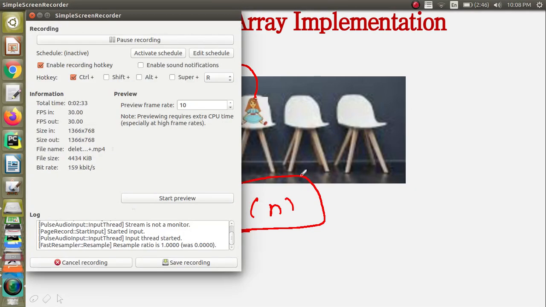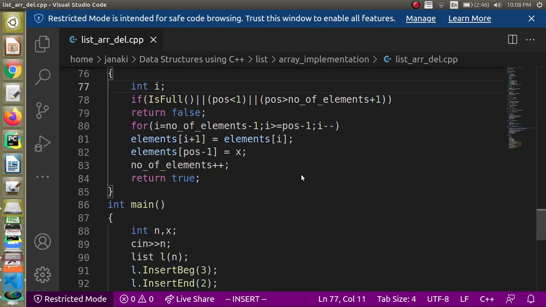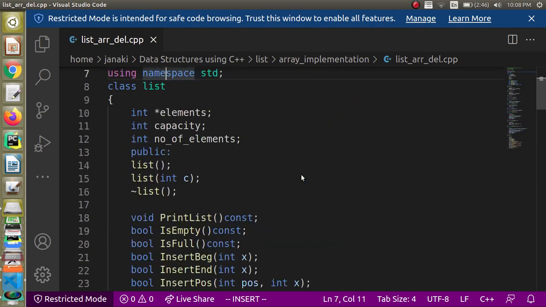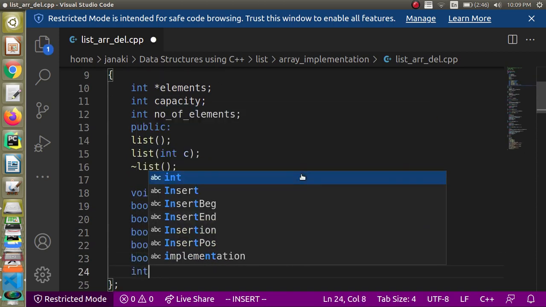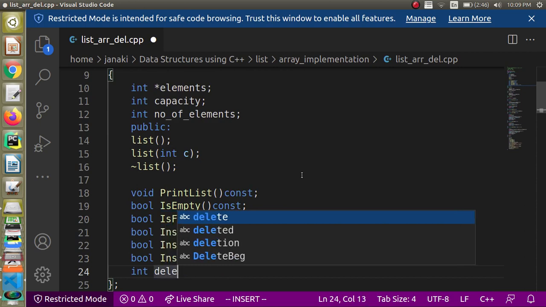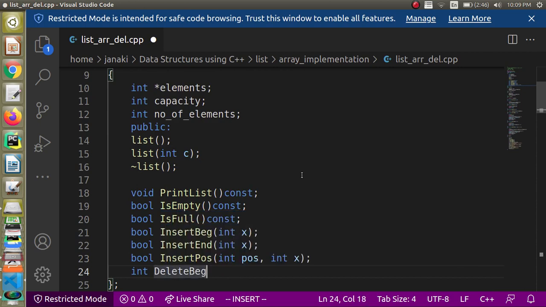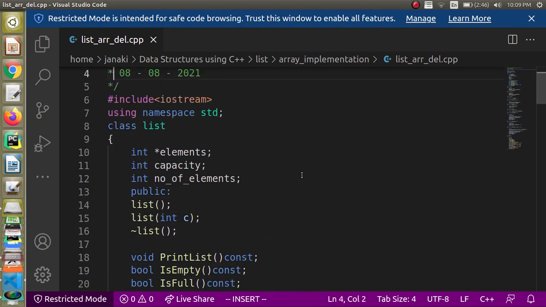So let us go into the implementation. We are going to talk about the C++ implementation, and already we are done defining a list and we have provided constructor, destructor and so on. And now we are going to write the delete beginning function. Let us start. So the return type is int. And I need not pass anything because I am going to perform deletion in the list through which the function is called.